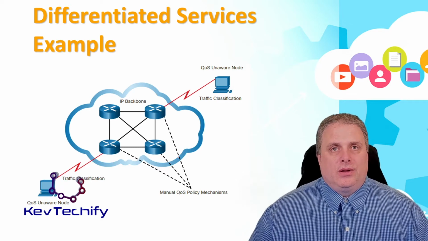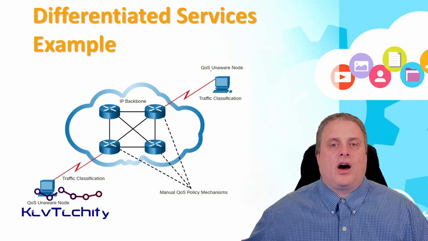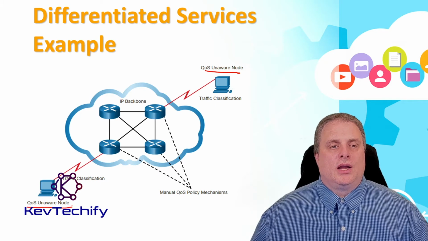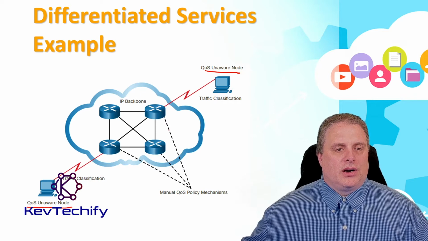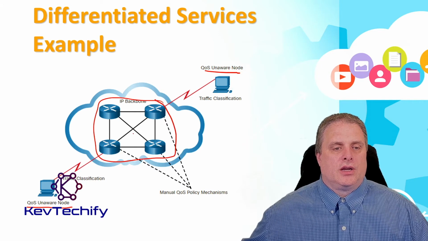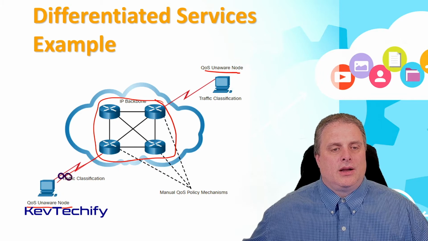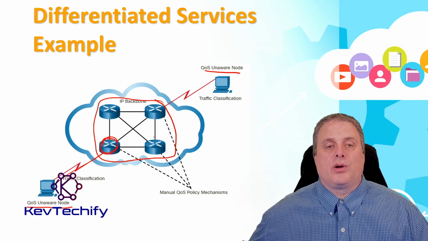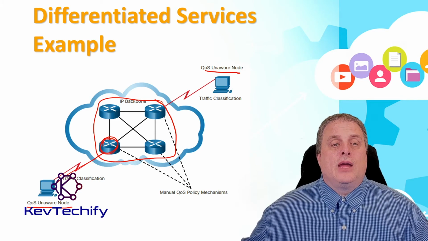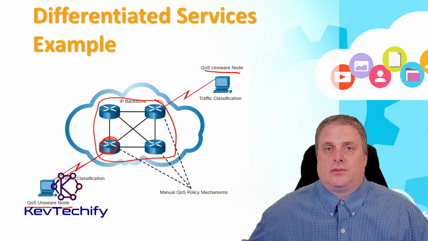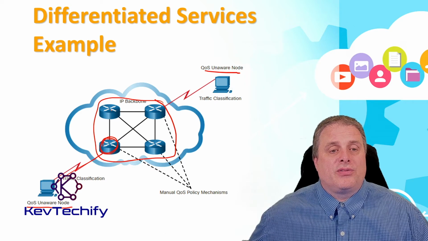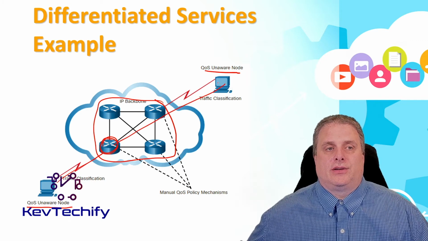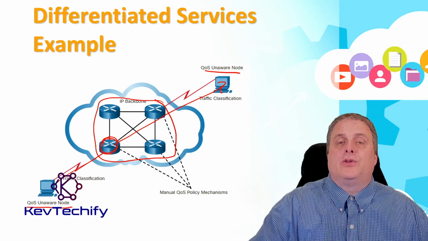Here's an example. Your two end devices, they are unaware. You don't have to do any configuration. You just plug them into the network. Then when you have your routers here, you have manually configured these. When traffic comes in, the router then classifies it, and as it travels through the network according to your routing protocol or your routes, it will then be processed according to the quality of service in that header field on how fast to get through your routers to get to its destination. Once again, you have to manually set this up.